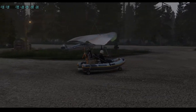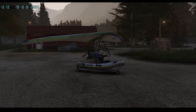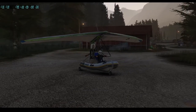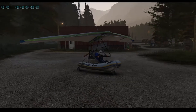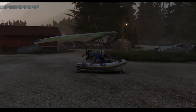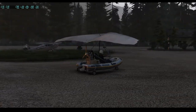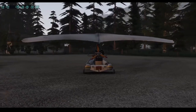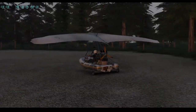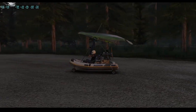The Polaris AM-FIB is produced by the Polaris Motor Company in Italy and is a single engine ultralight trike with an inflatable boat strapped to the bottom. With an approximately 60 horsepower twin-cylinder Rotax engine, it's capable of cruising at about 50 knots, and it can fly as slow as 26, making it the optimal bush plane and a great cruiser for when you're trying to get into places that other airplanes frankly could never reach.